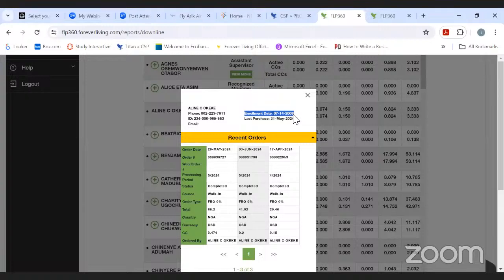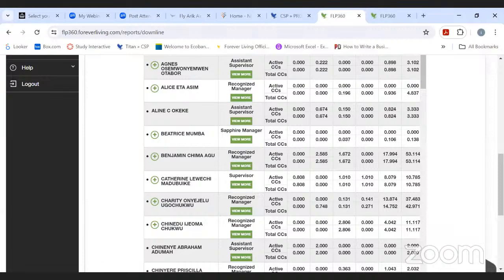So if you want to know whether they still fall within that category of constituting your new case credits, then you need to take note of their enrollment date, and most importantly, their last date of purchase. These are some of the fine details that you need to have.